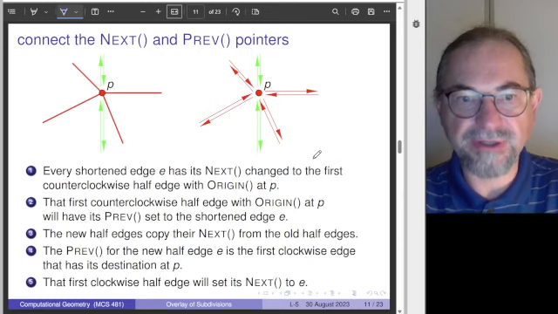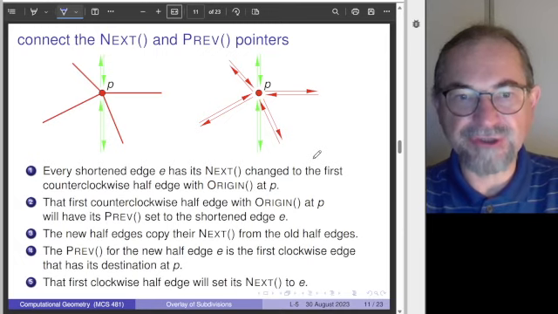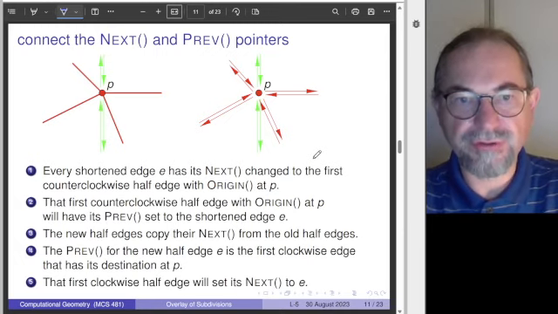That is actually the point. So we have the next. If we have shortened the original edge, it has its next changed to the first counterclockwise edge.